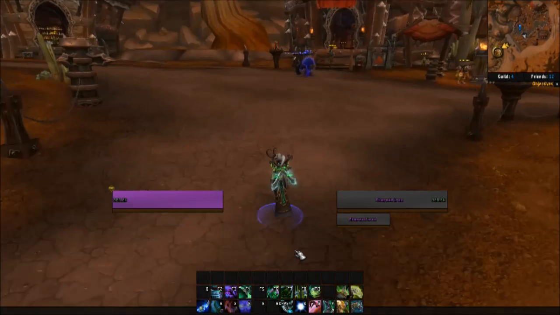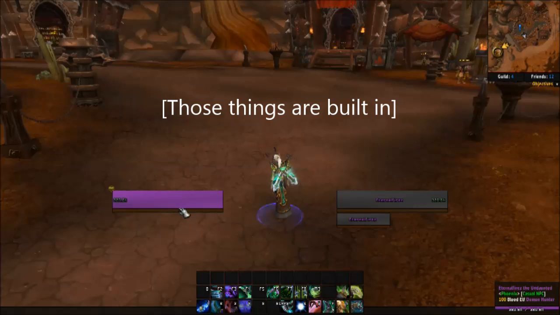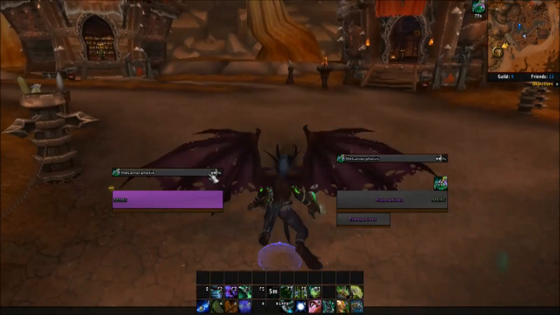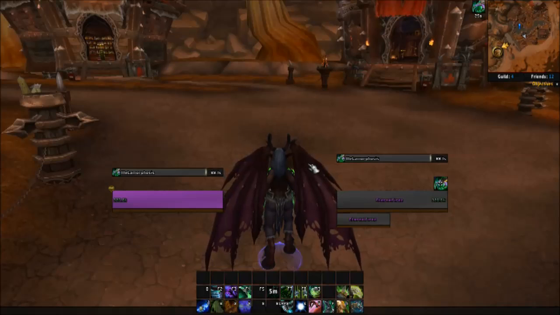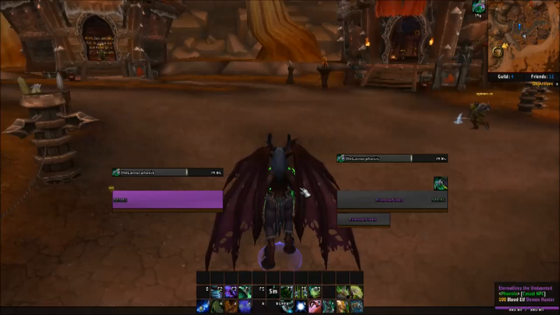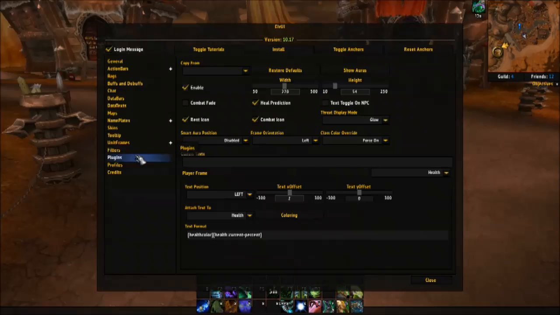You could go questing with a very minimal amount of stuff on your screen, but the pertinent stuff that you need to know. And one thing I want to say, which is really great, is that the cooldowns, buffs, and debuffs that are above either your enemy or you, those things are built in. Where I have them right now, we've done nothing, and they're going to pop up. If I pop a cooldown, say Metamorphosis, you see it's right up there. That's just the default ElvUI right there. You don't have to do anything to manage that. It's already set up the way it is. You can customize it more, but I don't touch it. I like it just the way it comes default.